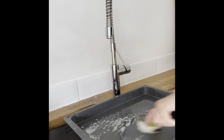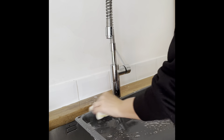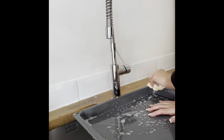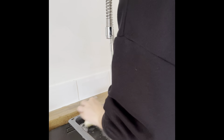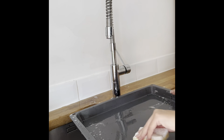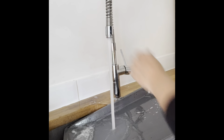Pouring a little bit more fairy liquid in and going in again, giving it another good scrub. This took me about half an hour just to do these trays — it really is the worst bit of cleaning. I would definitely advise Oven Pride if any of you are going to do an oven clean, because it just takes out so much of the hard work. I should have just gone to the shop, but I'd started so I was going to carry on — and sometimes it's quite satisfying to do it yourself.